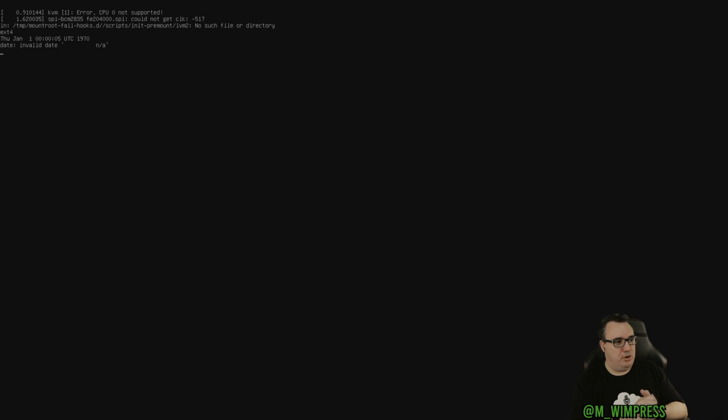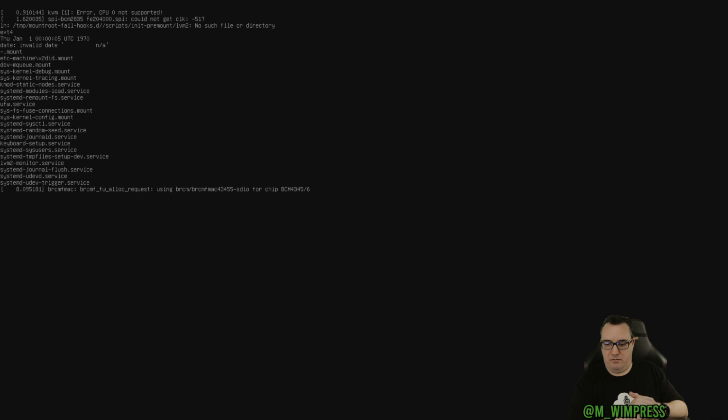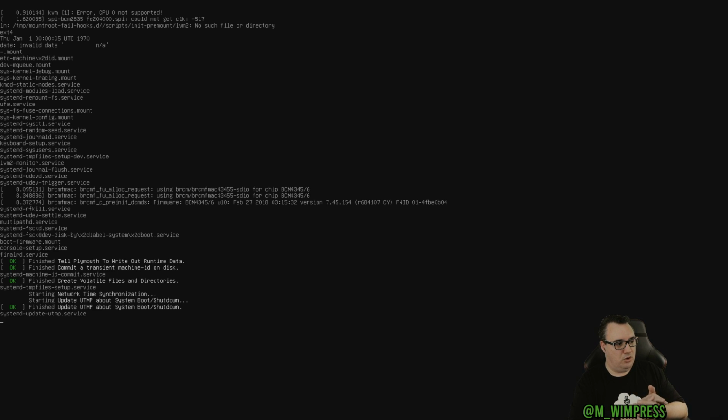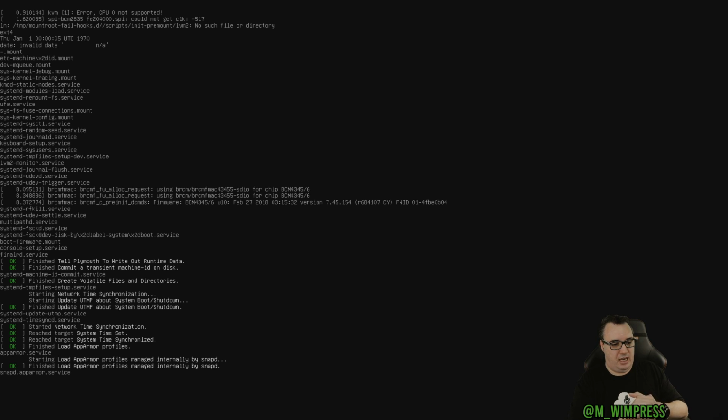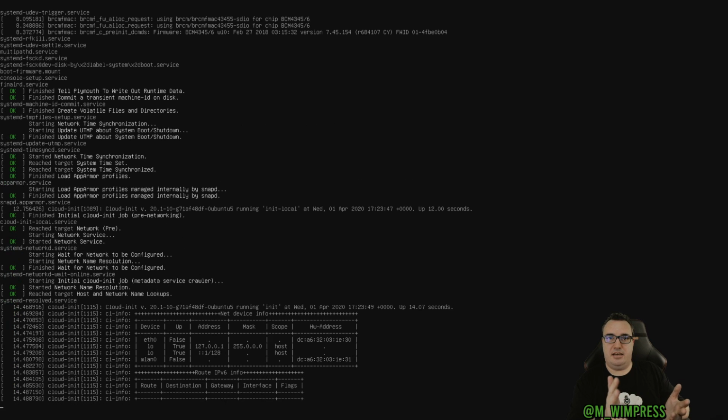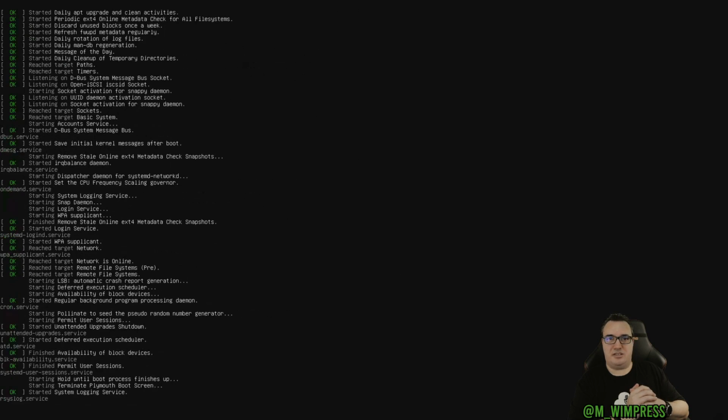Right, so this is booting Ubuntu 20.04 on this Raspberry Pi 4 for the very first time, and this will give me a server version of Ubuntu, just like a regular classic version of Ubuntu Server with all the bits and pieces that you'd expect to find on it. That's great and everything, but I like doing desktop stuff.